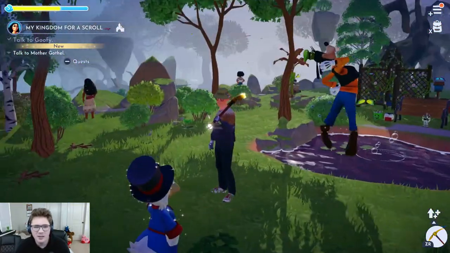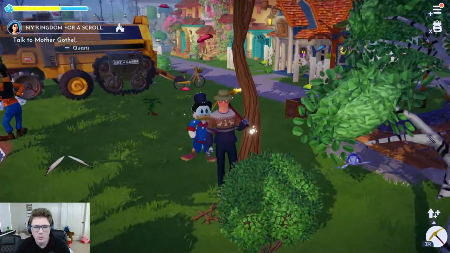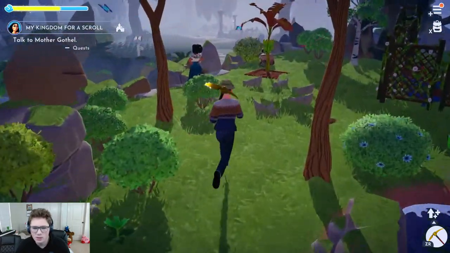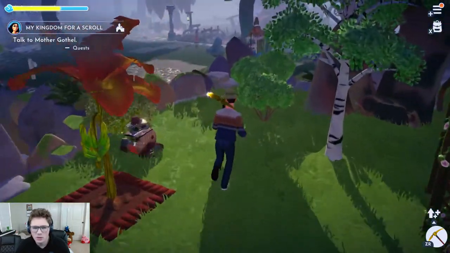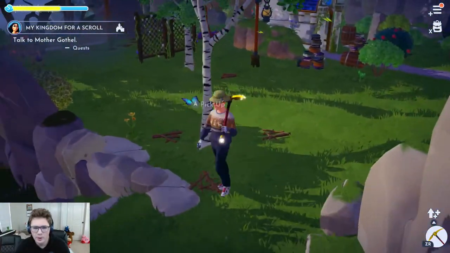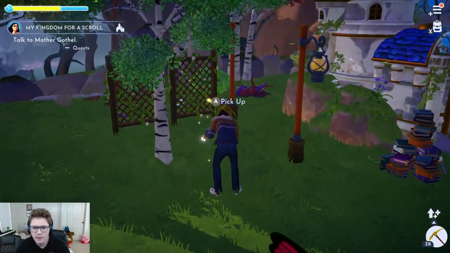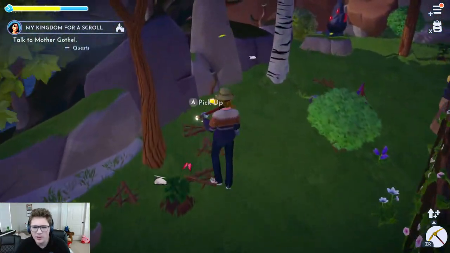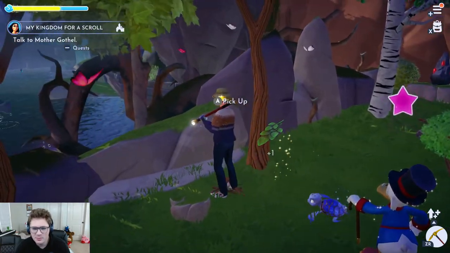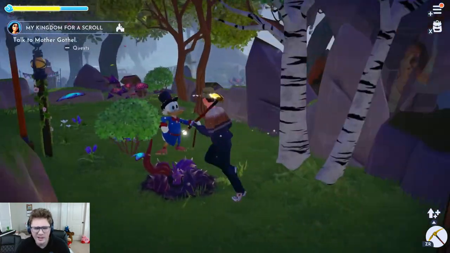Talk to Mother Gothel. Alright. Where art thou, Mother Gothel? Well, at least we can get a bunch of wood. Might as well while we're here. And some basil. And a stone, apparently. Okay.